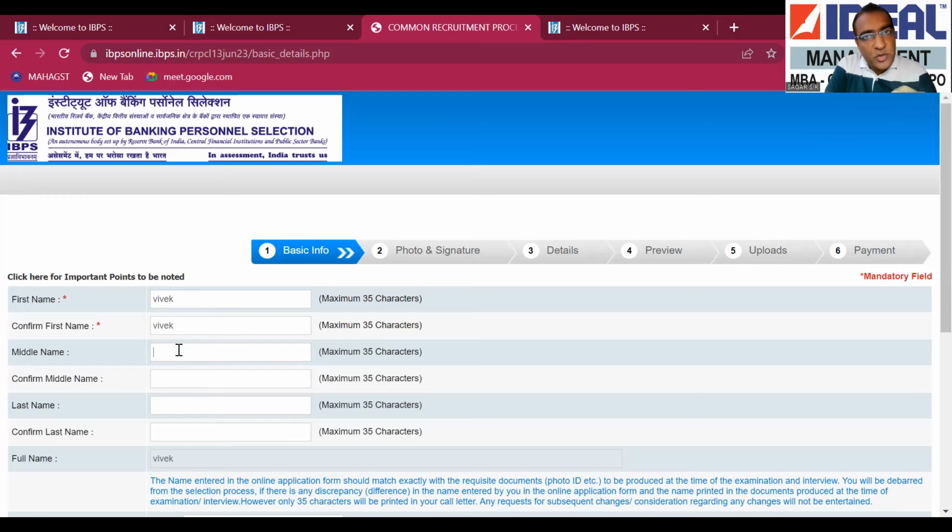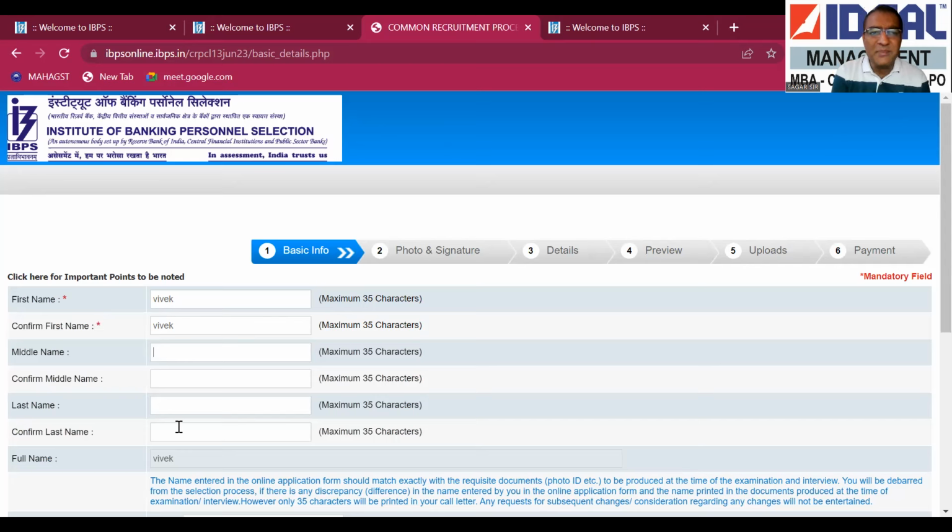Now, this is what I'm going to discuss, guys. There are a lot of things here wherein you will see this red hash mark. If this star mark is there, it is compulsory. If it is not there, it is not compulsory. It is going to come in the next 5-7 minutes. Let's say there's Aadhaar number, PAN number. It is not compulsory. So anything which doesn't have this red hash mark or star mark is not compulsory to be put.